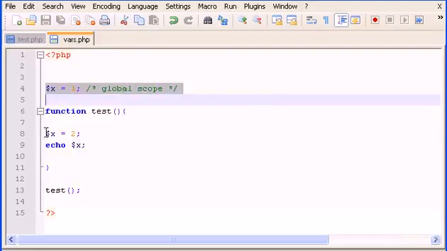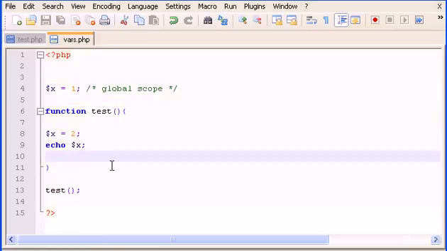I don't want to go into that, but if you want to learn more about how to define variables inside functions in PHP, you can go to php.net and search for that. I know that you can define global variables like this, which I think means that the variable is global outside and inside a function, and you can also define static variables.